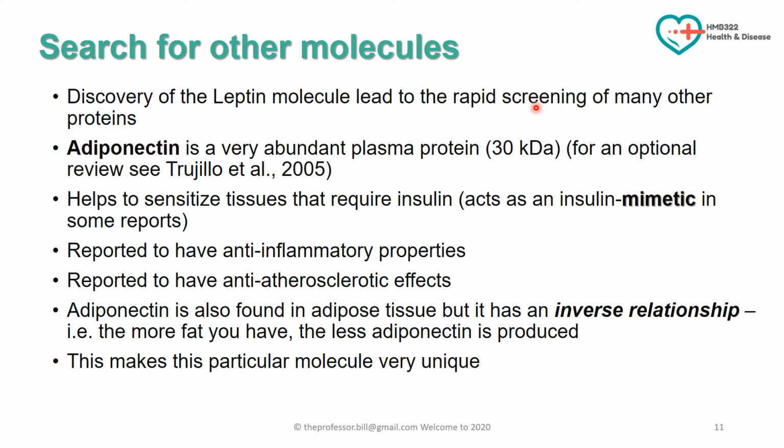Interestingly though, and this is important, and this is why it's highlighted for you, adiponectin is released from adipocytes, and we talked about that in that earlier diagram, but it has an inverse relationship. The more of these adipocytes that you have, and in particular, the adipocytes that are found within the intra-abdominal region, the less of this adiponectin that gets released. So your adipocytes get bigger, especially intra-abdominally, but they start producing less and less of this adiponectin. Now you can see why that would be bad. If adiponectin is helping to sensitize tissues to insulin, or even acting as an insulin mimetic, that's already bad because it might lead to insulin resistance. If it already has anti-inflammatory properties and you're reducing it, so normally it's at high levels in your body, you start to accumulate these bad adipocytes, you reduce the level of adiponectin, you're going to have less and less anti-inflammatory adiponectin around, and you're also not going to be blocking or reversing atherosclerosis. So this inverse relationship is actually fairly unique.